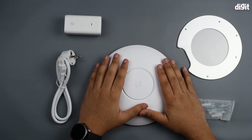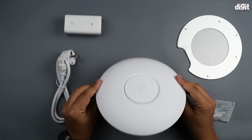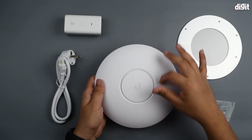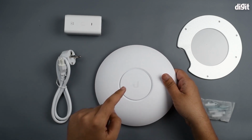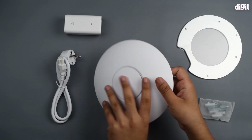In the center we have our access point. It has a similar dome shape that most UniFi devices are known for. At the top, you have a slight separation, and you'll have all the LEDs for indicating the status of the network. These things tend to switch from amber, green, blue, white, and I believe those are just the ones.